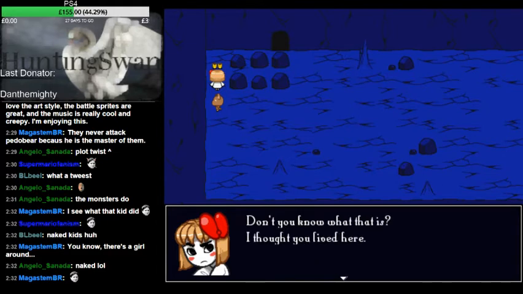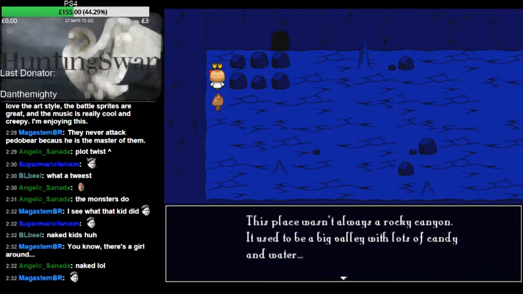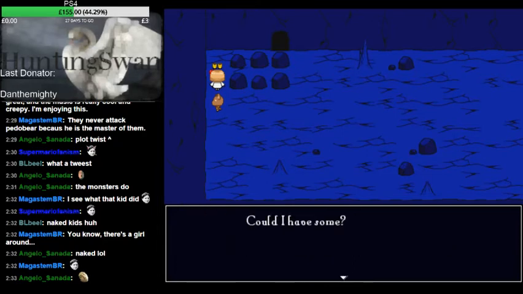Don't you know what that is? I thought you lived here. No, it's just, I thought it was all gone. This place wasn't always a rocky canyon. It used to be a big valley with lots of candy and water. That was before the monsters. Do you have any left? Yeah I do. Could I have some?